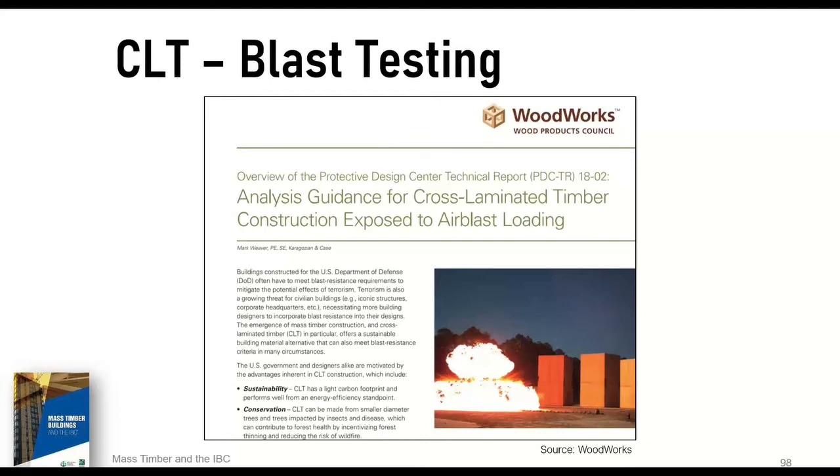Terrorism is a growing threat for civilian buildings as well as Department of Defense facilities. The blast resistance requirements to mitigate the potential effects of terrorism are included in the reference that I have up on the screen. But the threat necessitates more building designers to incorporate blast resistance into their designs. The emergence of mass timber construction, cross-laminated timber in particular, offers a sustainable building material alternative that can also meet blast resistance criteria in many circumstances.